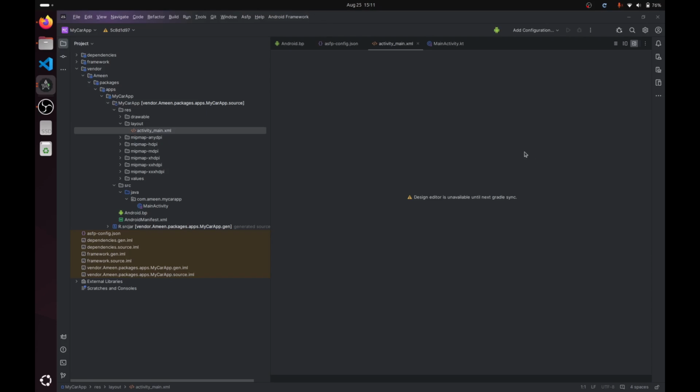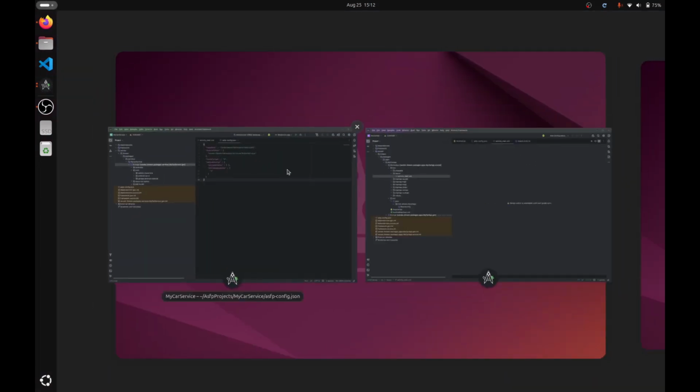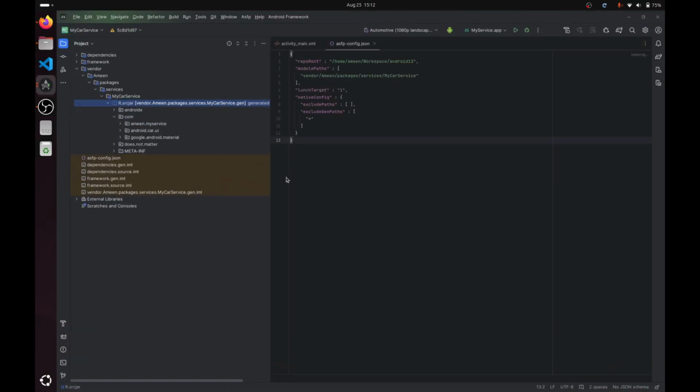If you really want to use the design editor, either you create the design separately and import the layouts to here, or create this as a Gradle project and configure your AOSP build system over it. My other application, my car service, is a Gradle project.